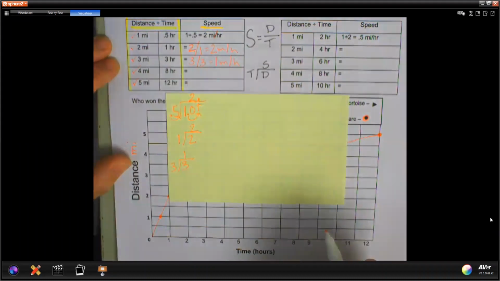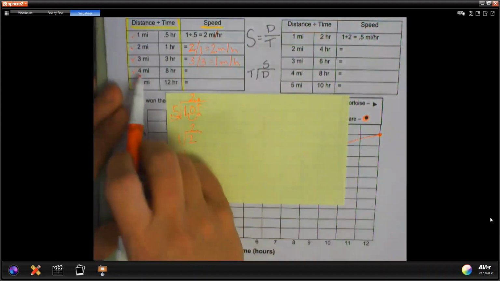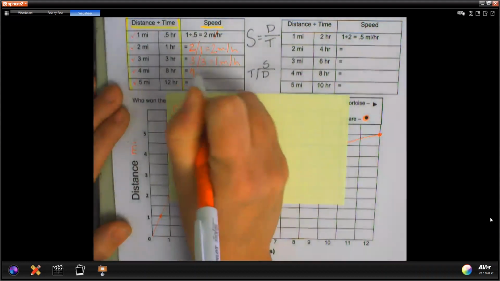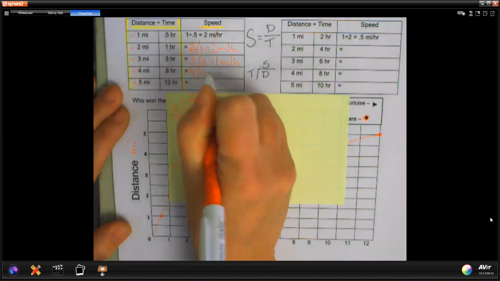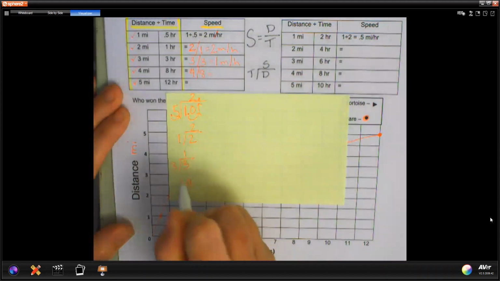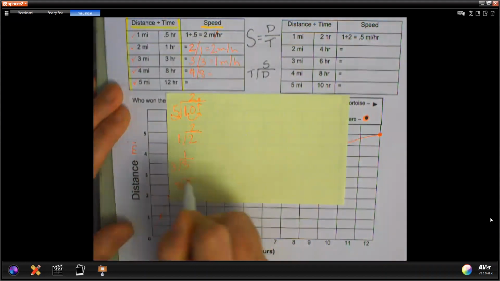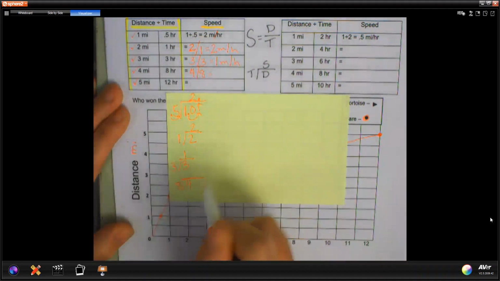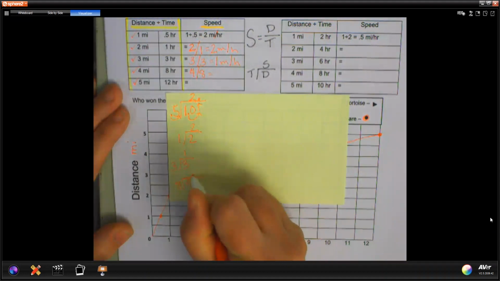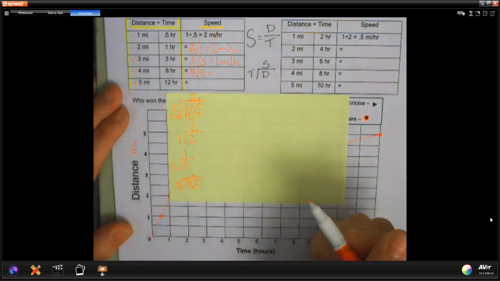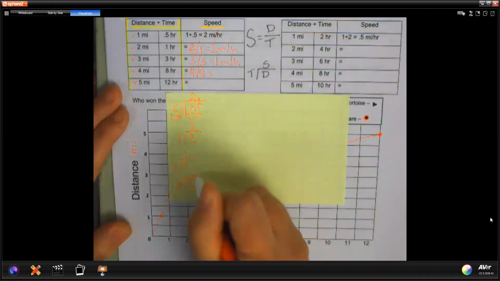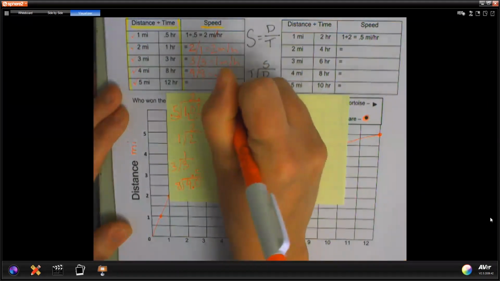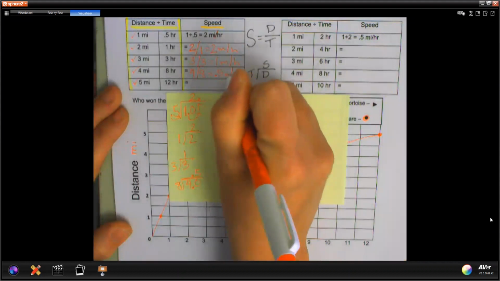Okay. Then our next one, distance divided by time. We have our distance of 4 miles, our time of 8 hours. Okay. Now notice, we cannot just immediately start dividing. We have to actually provide a decimal so that then we can get a 0 behind it. So now 8 goes into 40 5 times. Our distance is 0.5 miles per hour.